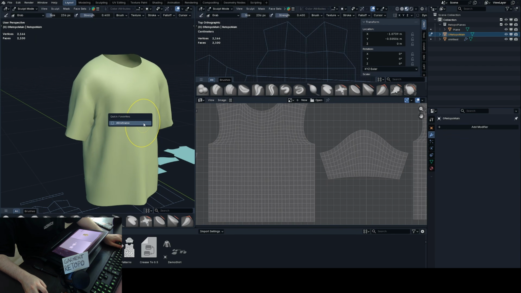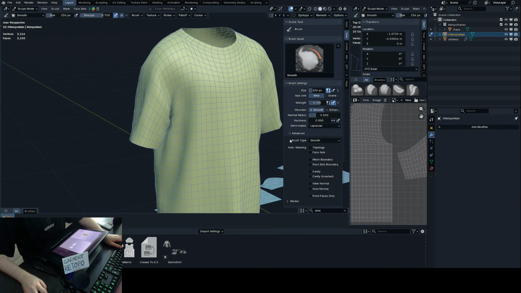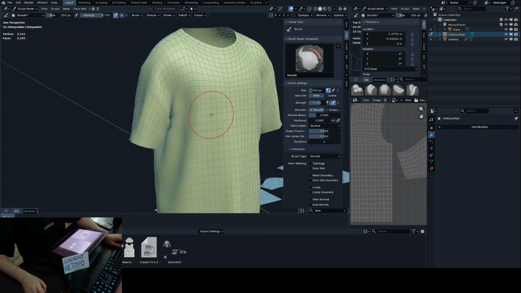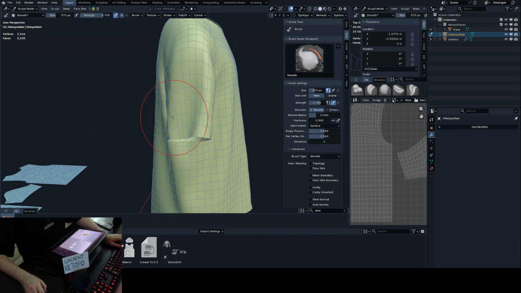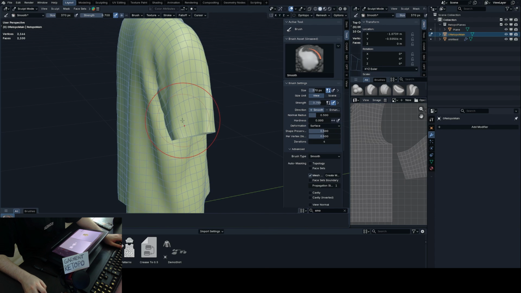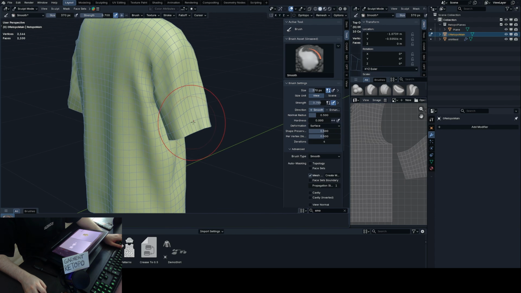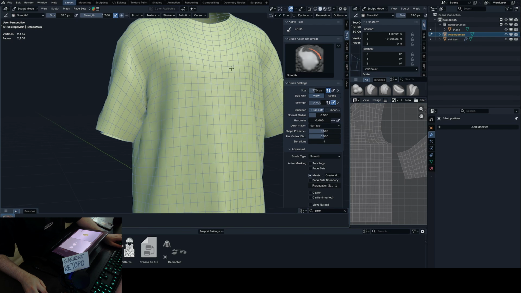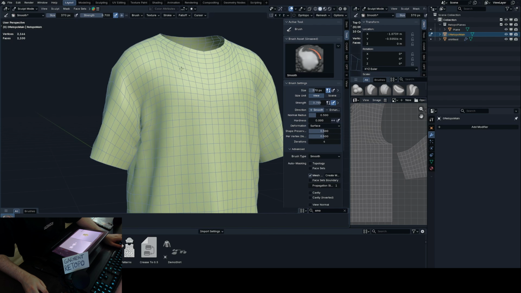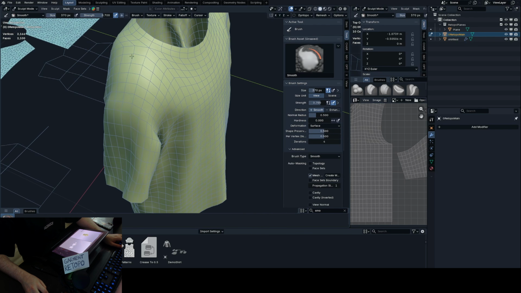Let's go Sculpt mode, for example, a smooth brush, and if you go to surface, you can see it's gonna, and let's say mesh boundary, so it doesn't smooth the edges. It's just gonna smooth out your topology to make it more balanced, but we have enough balance. Oh, let's show it here. Let's see, right here, see?